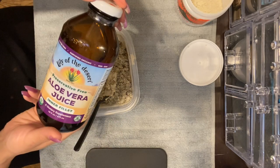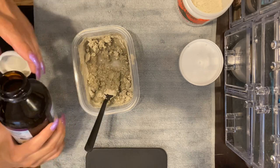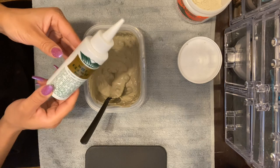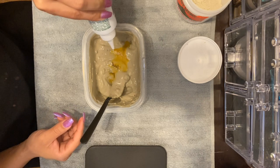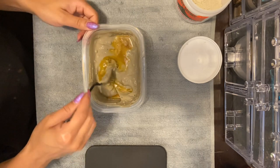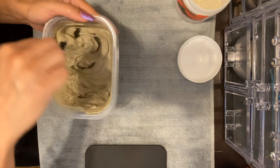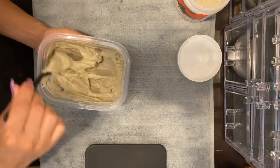Now I'm going in with the aloe vera juice — I'm just going to pour some in, not too much, just enough to start getting it to a nice smooth and creamy consistency. Don't worry if you still have some lumps, we still have some stirring to do. Now we're going to go in with our oil — I usually just take about three big squeezes and that's usually enough. It definitely looks really weird at first, so stir slowly because you don't want to splash oil everywhere. Just keep stirring and it will turn into a nice smooth creamy consistency and you will be ready to apply.